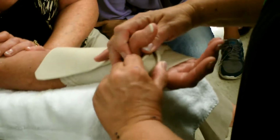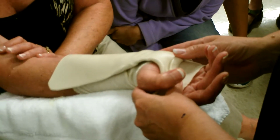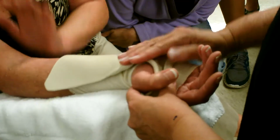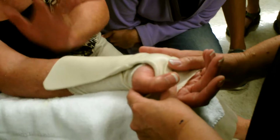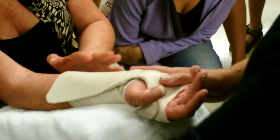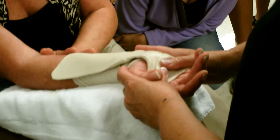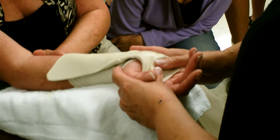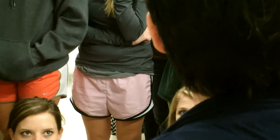What did the doctor tell you about possibly having surgery? Well, he told me first, let's do a conservative method, wearing my splint, and then I'm supposed to go back and see him in 3 weeks after wearing it continually. I can take it off to have a shower and then have to put it back on. And then he might try some cortisone injections. Sometimes they'll try ultrasound or iontophoresis where they drive a steroid medication in there just to reduce that inflammation in the carpal tunnel.